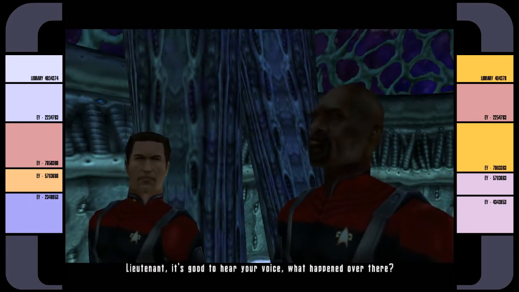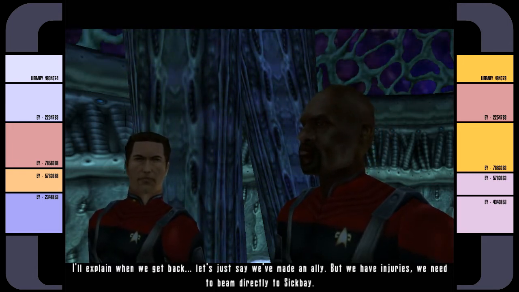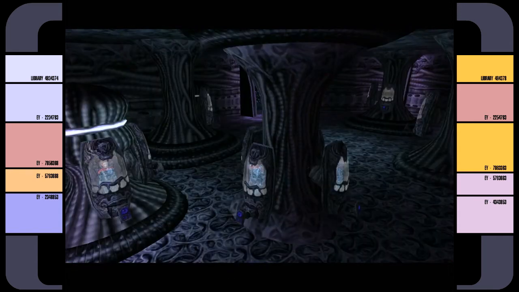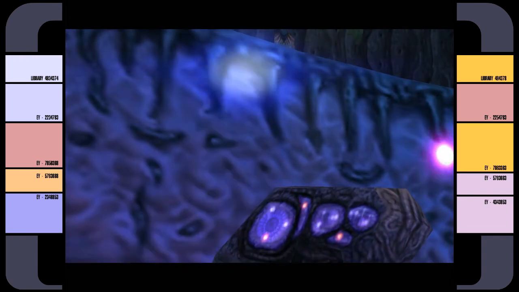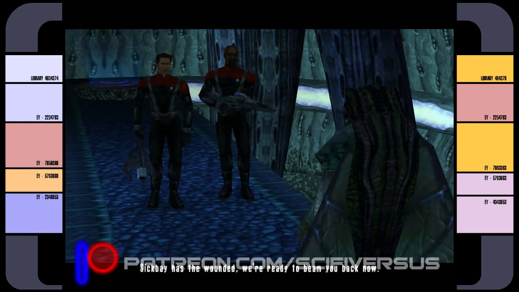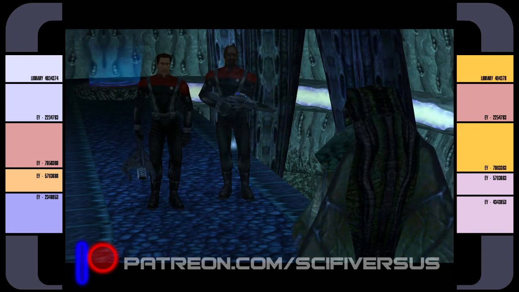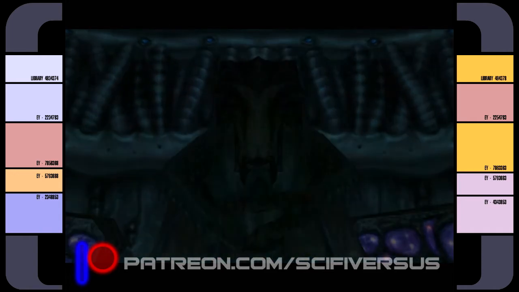Foster to Voyager. Lieutenant, it's good to hear your voice. What happened over there? I'll explain when we get back. Let's just say we've made an ally. But we have injuries. We need to beam directly to sickbay. Stand by. Sickbay has the wounded. We're ready to beam you back now. Acknowledged. I'm pretty wounded too. Yes, peace be to Yevon.